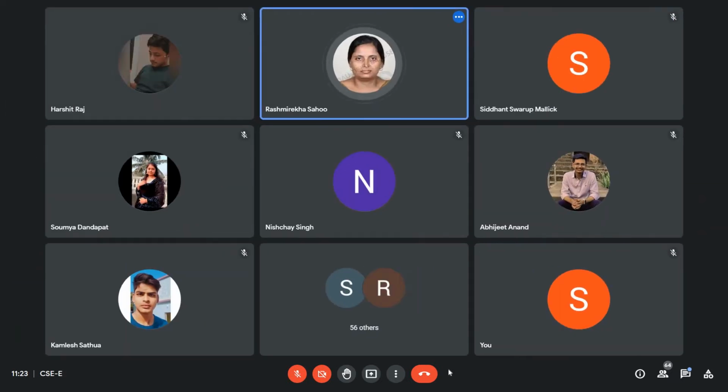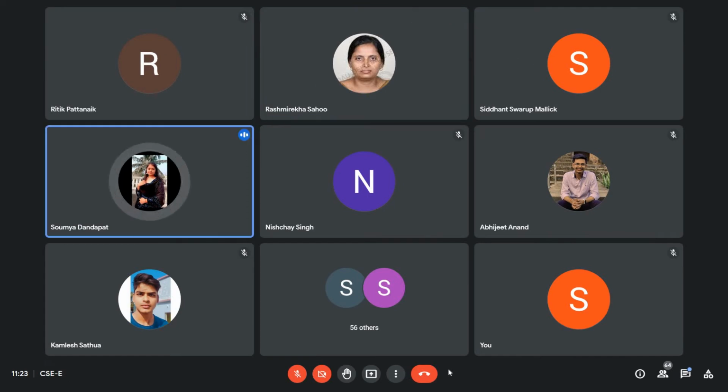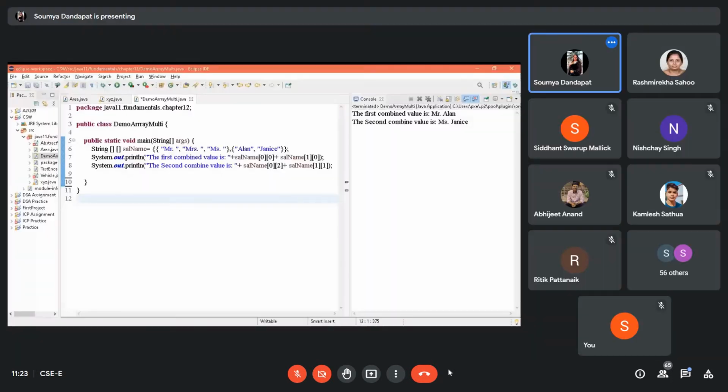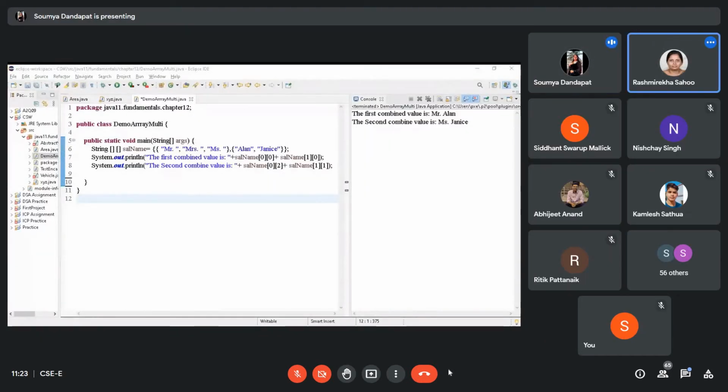Soumya, you share. Yes, ma'am. Ma'am, is it visible? Yes, it is visible. Okay, you are showing the book program. Yes, ma'am. I haven't done it using for loop. Okay. Why have you not done it?